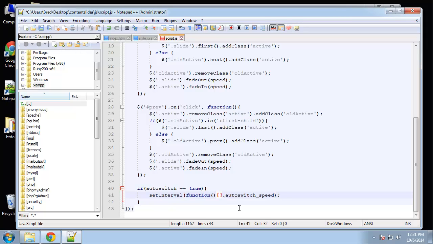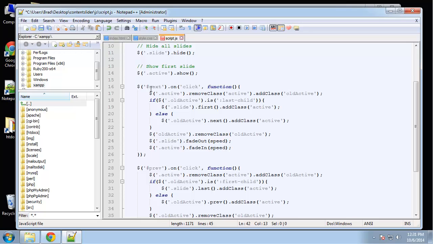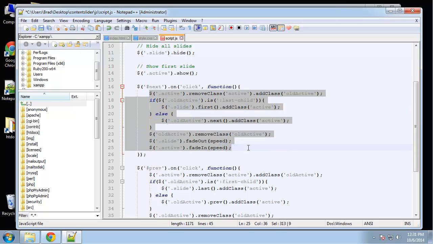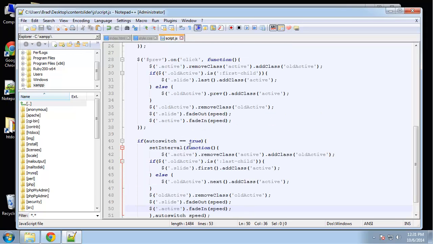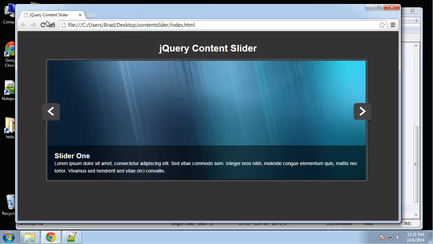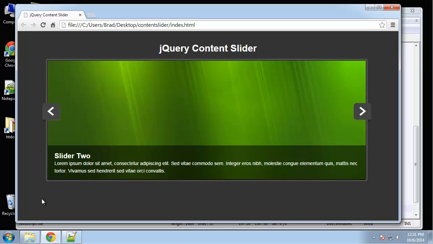Now what we want in this function is the whole next functionality here. So if we copy this and put that right in here, and let's go reload. So you see now it's changing automatically.